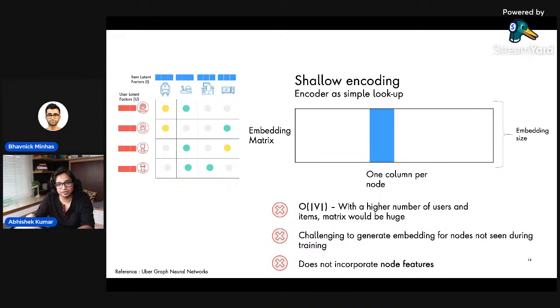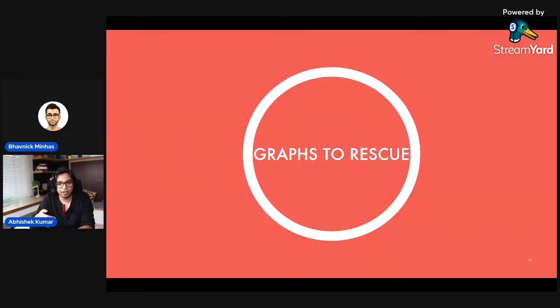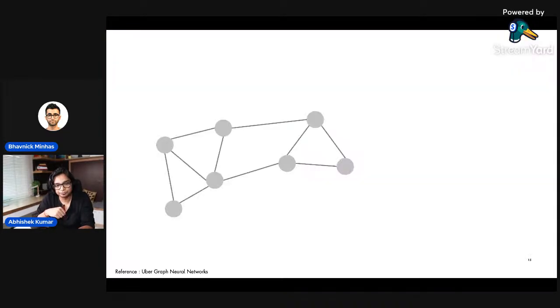So we understood that there are certain limitations of existing approaches. And now we'll see how graphs can help and come to the rescue. So let's look into the graph. If you look into any graph, by default, you can say that a graph can represent all of these nodes that we are talking about. These could be users, these could be items. And the linkage between different nodes can represent the interaction. The interaction can represent whether it was bought, clicked, or shared. You can have more than one link. The strength of the link can represent how strong that relationship is. So that's the representation part.